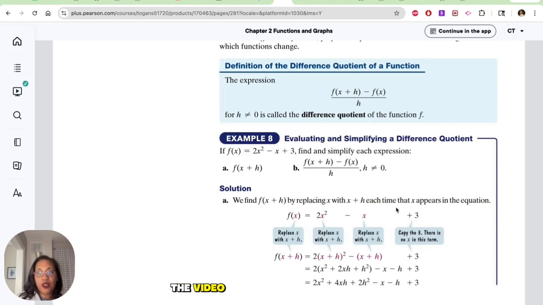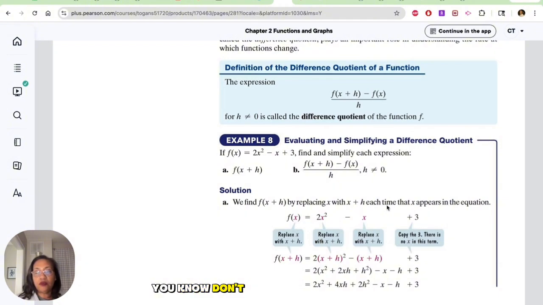I'm going to pause the video, and I'm going to let you, don't take forever, but take your time in writing and try to understand what's actually happening. If you have a question, I can also pause the video for that. So the way that you read this is this expression is f of x plus h minus f of x all over h. Okay? So I'm going to pause the video, and then I'm going to go to the next page. By the way, this is on page 249 in your book.